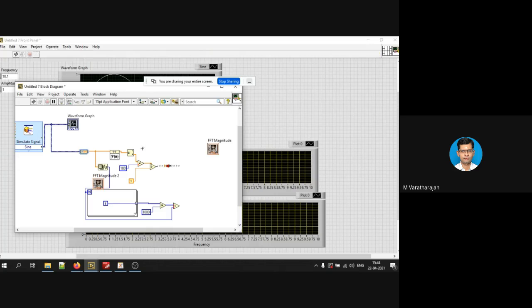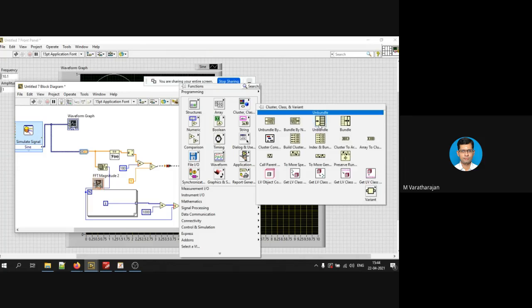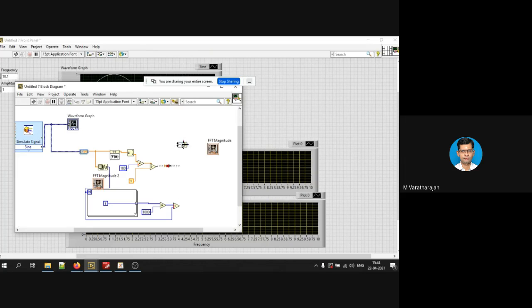We need to give, there is a concept called bundle. Okay, bundle is some kind of structure in C language. You can join data type of different kind of data type together, and you can create a bundle. So I am creating a bundle of the first element is your FFT magnitude data, and second element is your x-axis component. I think x and y has to be in sequence. We cannot change it. 1 second. So the first element is your frequency component, that is x-axis, and second element in the bundle is our magnitude.